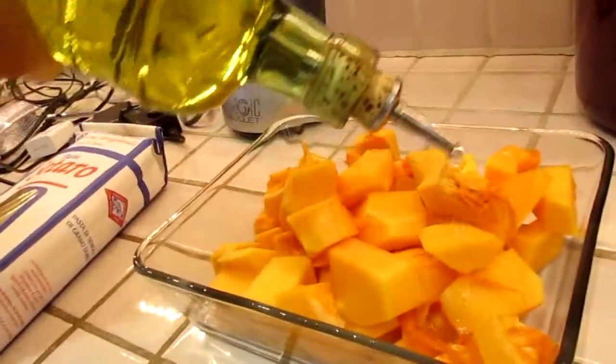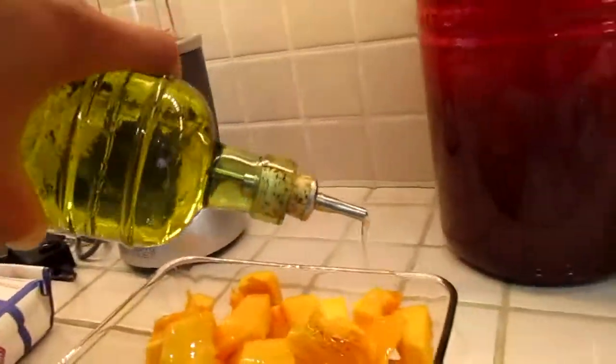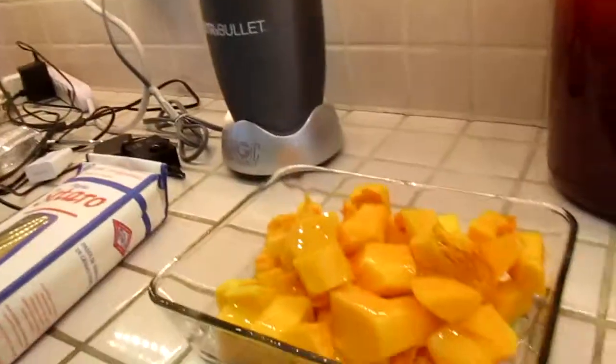Now get your olive oil. Olive oil, okay? It's the best, it's the healthiest. Just use olive oil, okay? ¿Me escuchan? ¿Me escuchan bien? Aceite de olivo, okay? You just coat it nice and light. That was kind of heavy, I know.